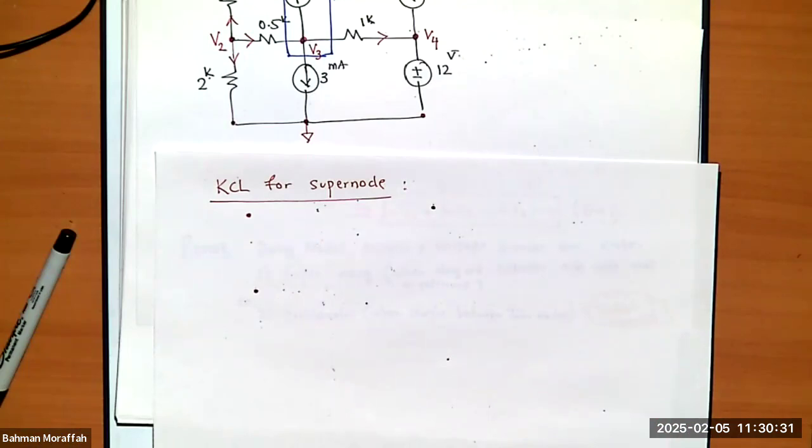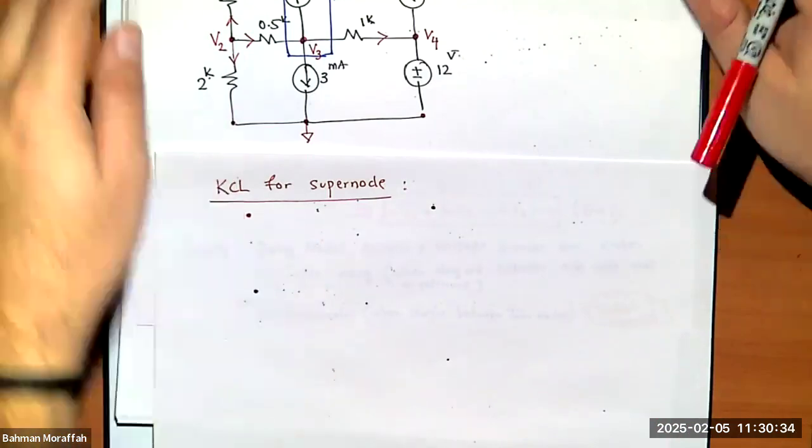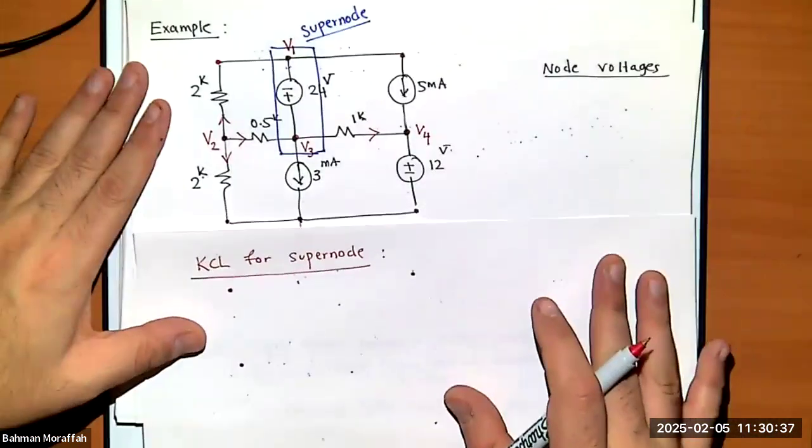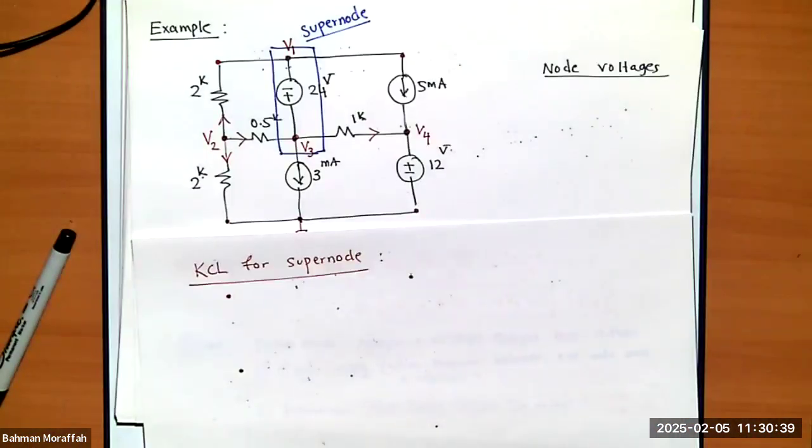Again, the definition of a KCL remains the same. The definition of a KCL tells me whatever current is going in should be the same as whatever current is going out. Again, the reason is that if I only wrote it for V1, the definition of a KCL holds. If I only wrote it for V3, again, the definition holds. But if I add these two up, since the current through that source is going down for one of them and going up for the other, they cancel out. They're opposite directions. And that's why I can write it for this supernode.